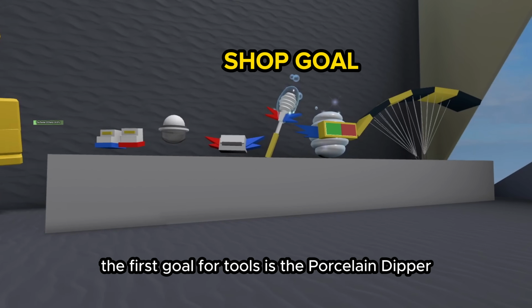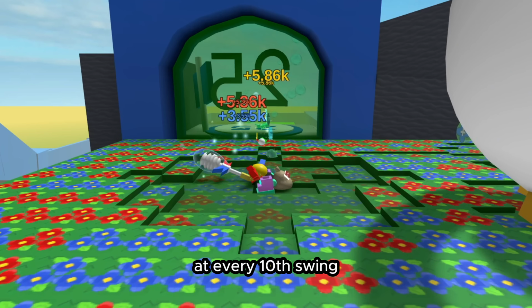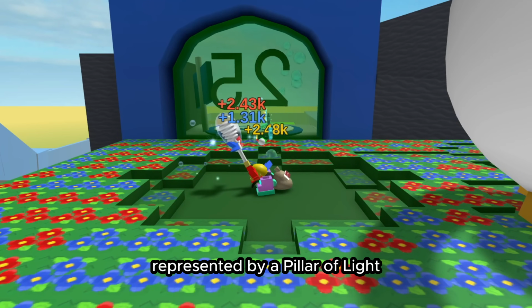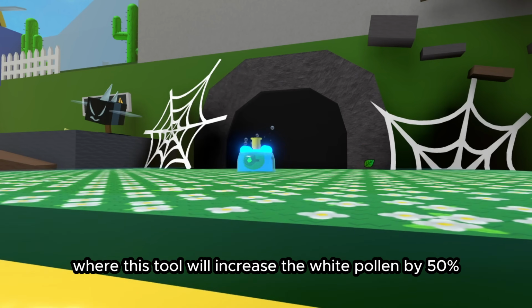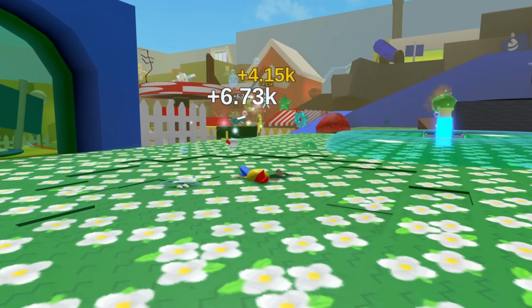The first goal for tools is the Porcelain Dipper, an extremely powerful and efficient tool. At every 10th swing, Porcelain Dipper activates its ability, represented by a pillar of light that collects a massive amount of pollen. It works best in fields with white flowers where this tool will increase the white pollen by 50%. Porcelain Dipper is important, you can't miss it.